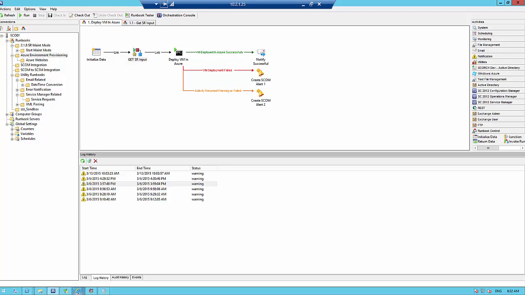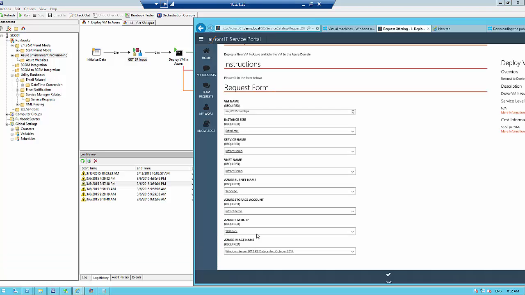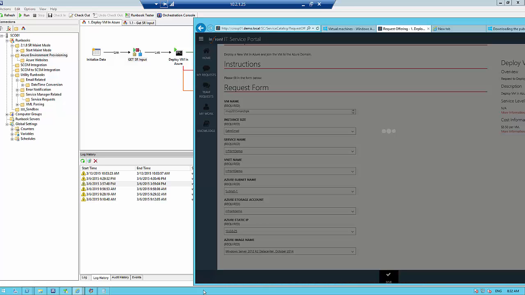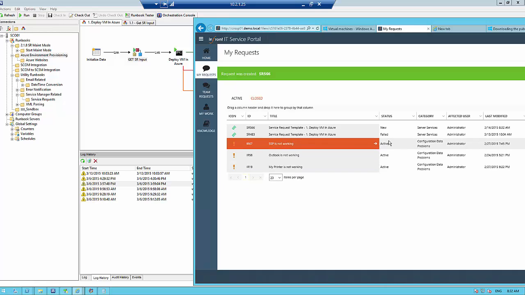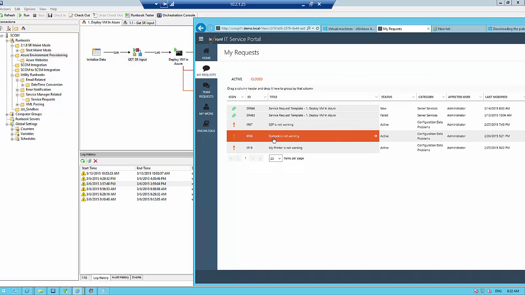So let's just go and fire that off. And what we'll hope now is that that service request has been deployed. It's going to go out and go from new, and it's going to start to do things inside Azure to give us a new VM.